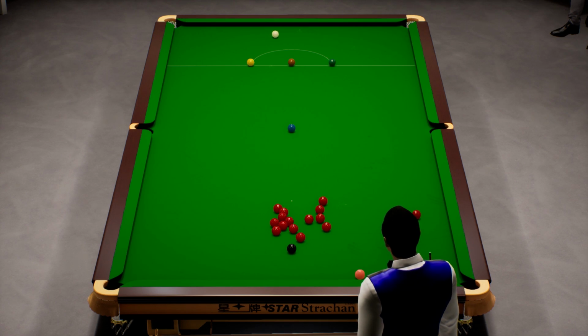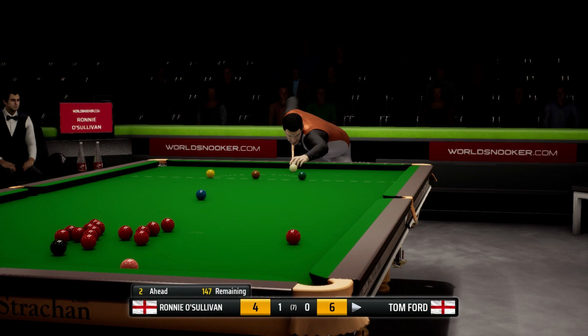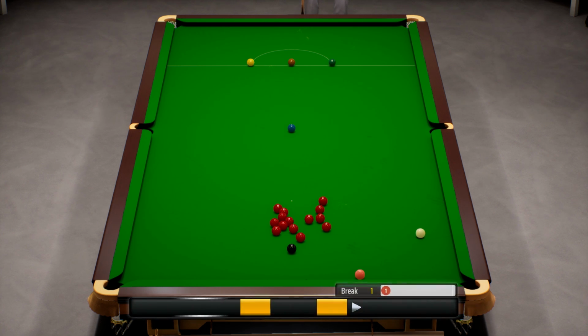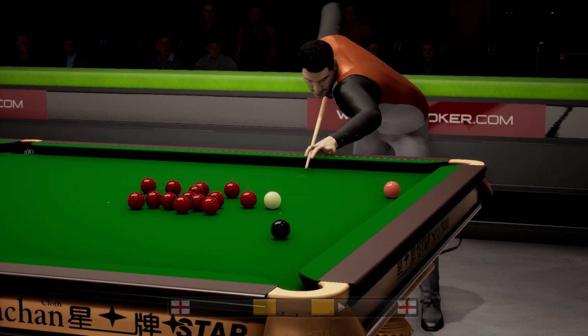Cue ball back. It's not bad. Surely Tom, well, he might hit the red on the right hand side. Tricky. Yep. What a pot! What a pot from Tom Ford. The first real pot he's had a look at, and he knocks it in. What a shot that was.